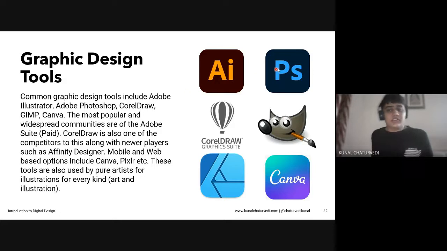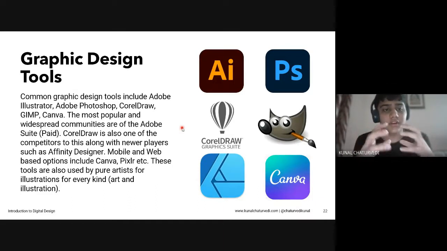The second one is Adobe Photoshop, which is again used for graphic design. Those are a bit different things. Maybe I can talk about the difference between them a little later, or in the question answer session. The third thing I have displayed here is Corel Draw. Again, it is a large graphics suite with a lot of tools embedded into it. But I would still say Illustrator and Photoshop, the Adobe Creative Suite, the Adobe ecosystem of software, is the industry standard when it comes to building graphic design globally.